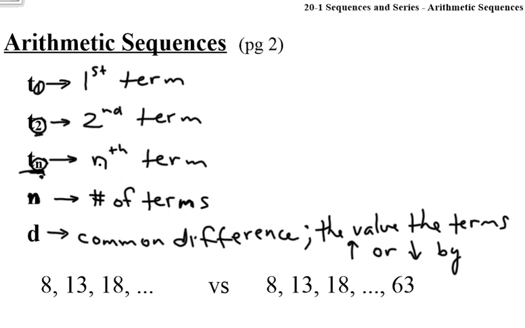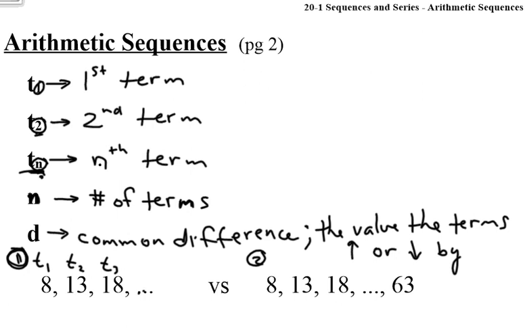And the last thing to understand is we have 2 different types of sequences here. The first one, we have 8, 13, 18. Very quickly, from this, what do we have? Well, term 1 is 8, it's the first term. Term 2 is 13, that's your second term. Term 3 is 18, the third term. What else can we get from that list?